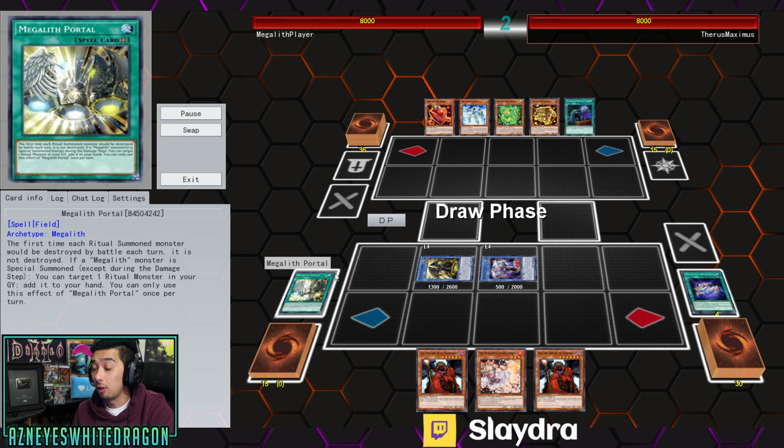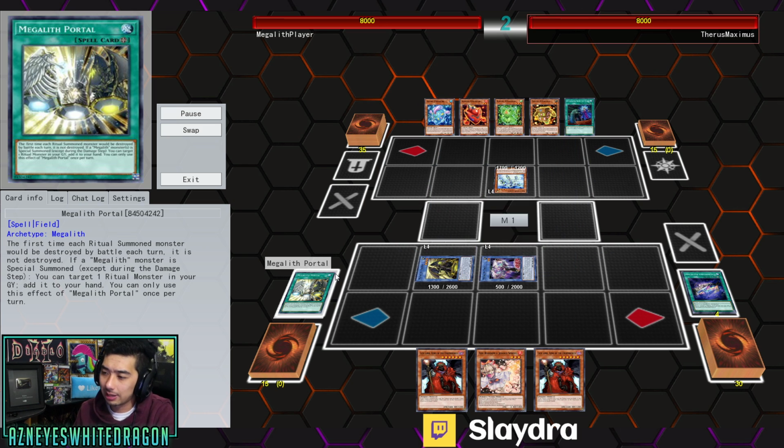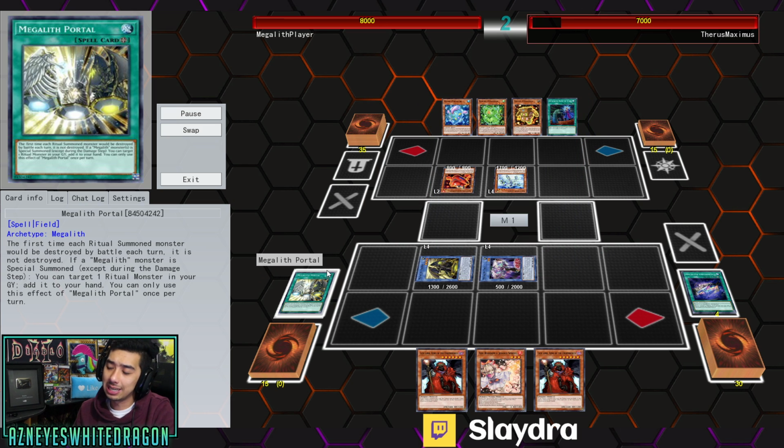Plus with Portal, you have a lot of free extra cards, which just makes this deck even better. Basically, you have to OTK this deck very fast.